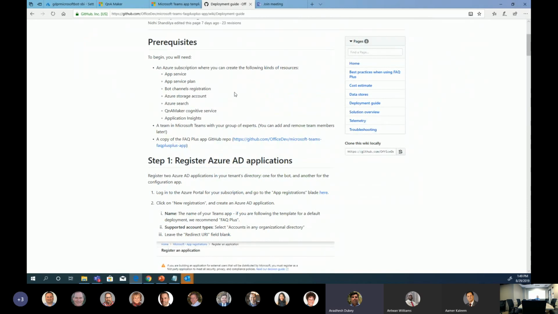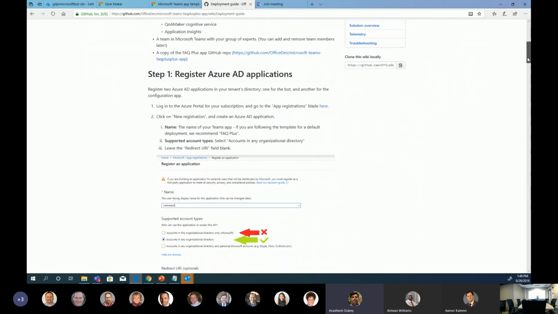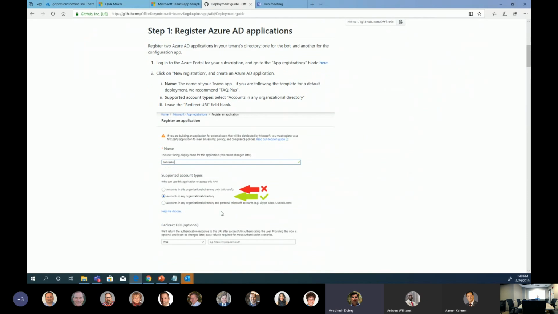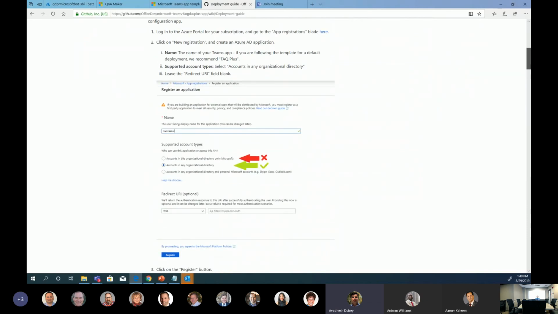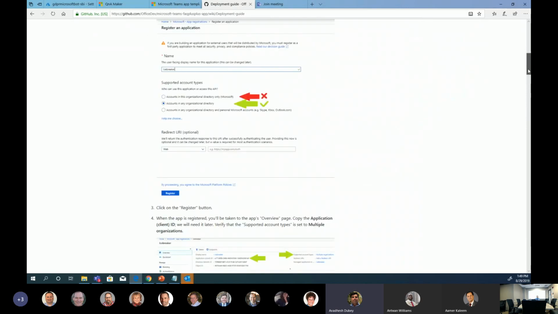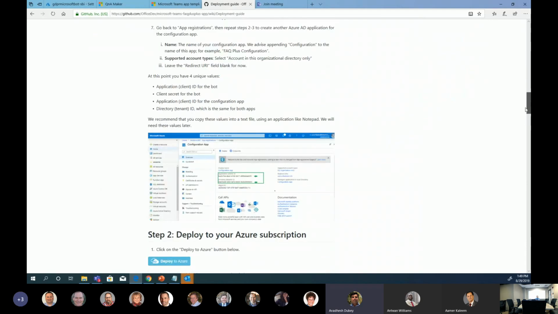There are prerequisites. Yes, we need an app service and an app service plan. These templates are free, and no coding is required. You can directly download and use them. The only things needed are the Azure subscription and the service plan. This has the complete step-by-step procedure. I won't be able to walk you through it because it may take 45 minutes to an hour to completely deploy the app templates. But it has all the information here on how to deploy everything in Azure, and the customer can follow that.